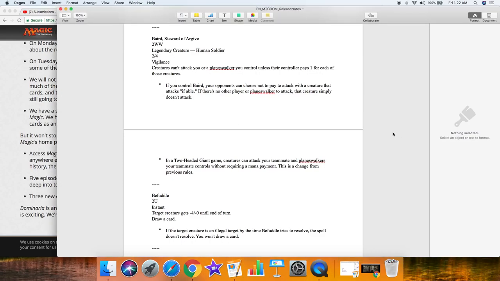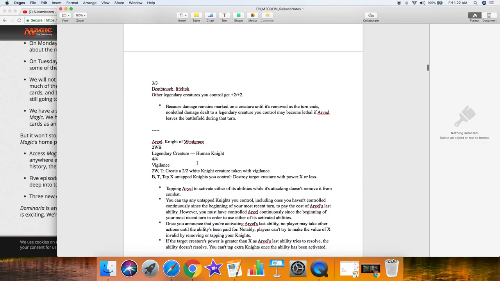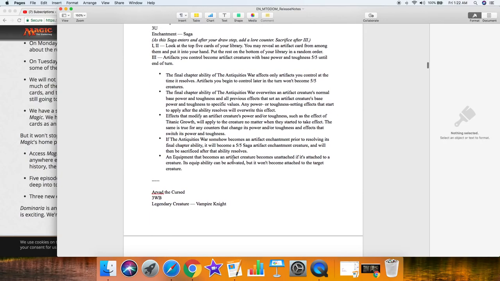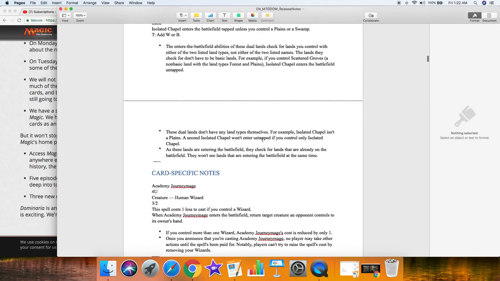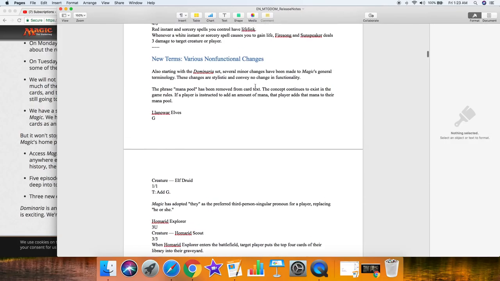For the content creators who do get these really cool, oh, legendary creature, Human Knight. It's pretty cool. Yeah, literally everything in this set is legendary. Like, is there anything that's not legendary? As I scroll, they list, oh, Isolated Chapel is back. Enemy colored dual lands. So these were first printed in the Innistrad set. They pretty much disclosed everything in this set.